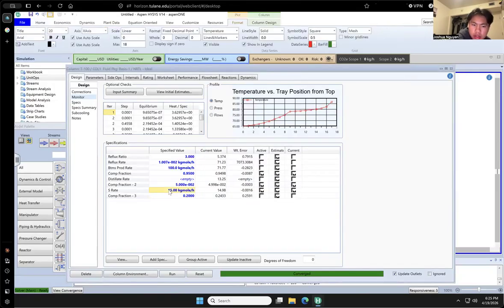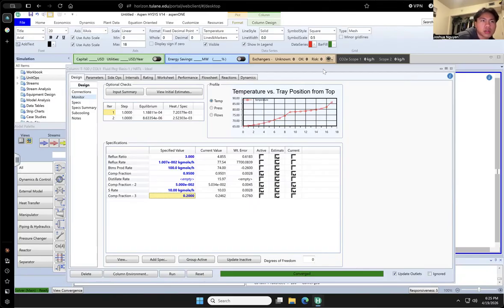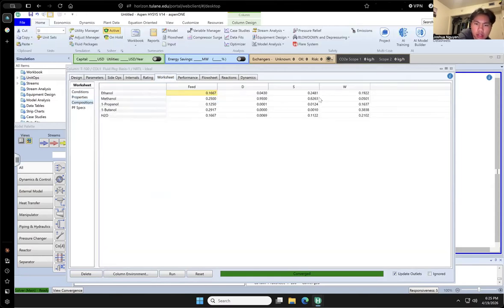But 25. So if we actually just move this up a little bit, we should have something a little bit better or not. Yeah, it's around 25%, which should be a little enriched versus what we have. See if I go even lower. Okay. Yeah, that doesn't look too bad. So we have 25% there, and let's check our feed or our actual numbers here.